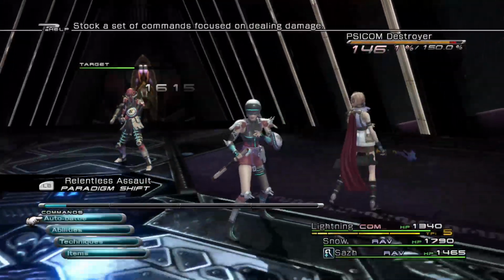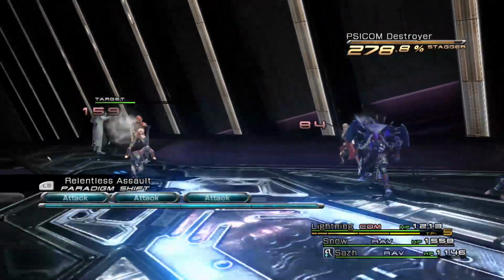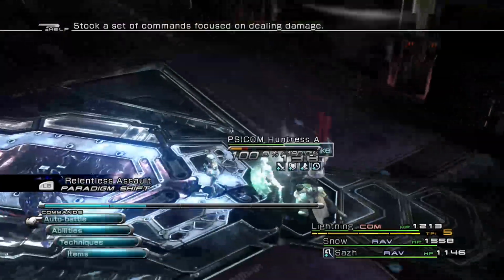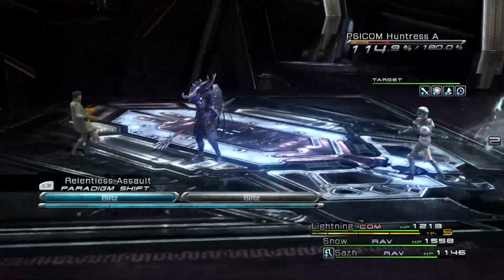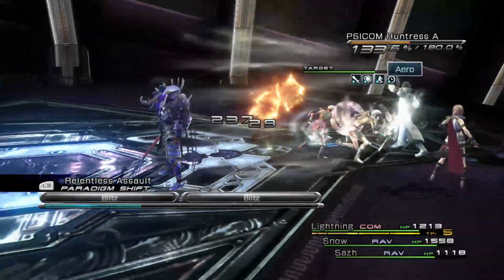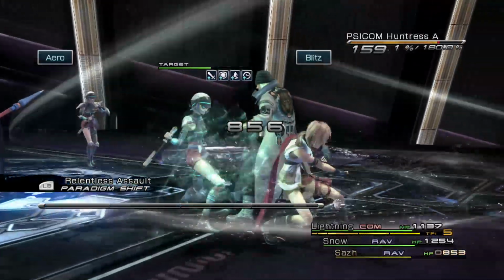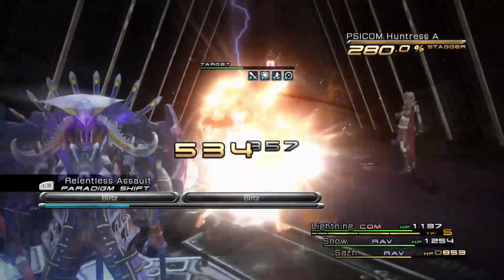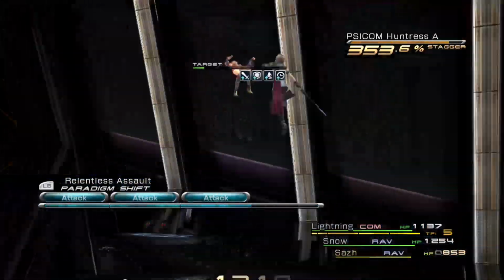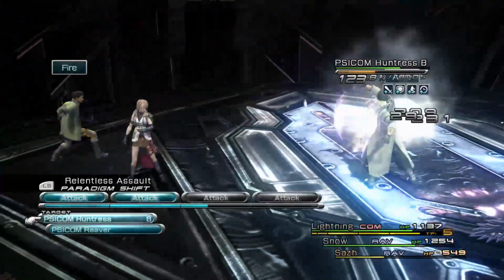Also, yeah, he staggers very quickly, so that's handy. So yeah, take the destroyer out first. Then go for the huntresses. Let's just go for a full-on forward attack, and that way you can waste them very much quicker.